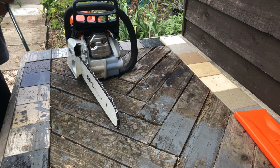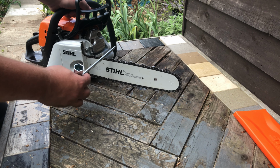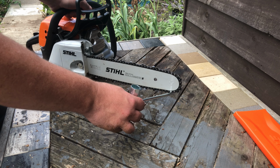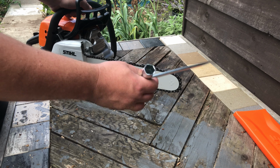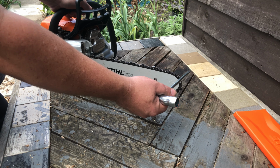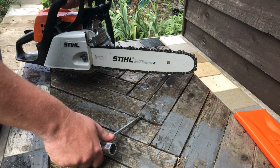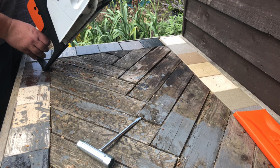One last thing with the chainsaw that I can think of at the moment is that when you're cutting, obviously you want to cut with this to this area. When you start getting around to here, it can cause problems, especially this quarter here. Because what's happening is the chain's going round and round and round really fast. If this all of a sudden catches something, say like a metal spike or something buried in the tree or an owl or something, what can happen is it can flick the chainsaw up. And what it will do is, quite violently, it will flick the chainsaw up into your face.